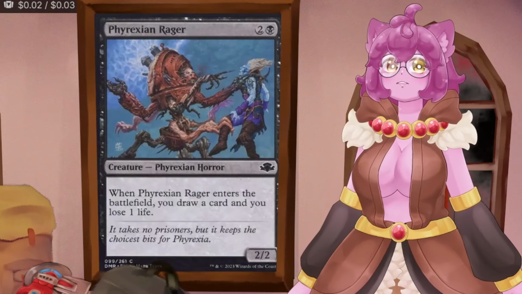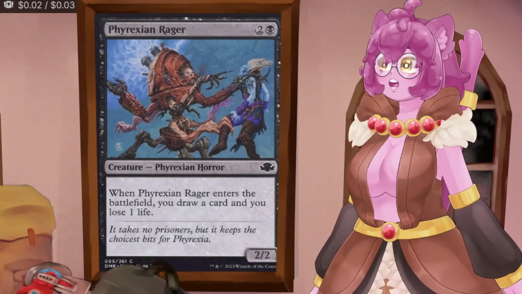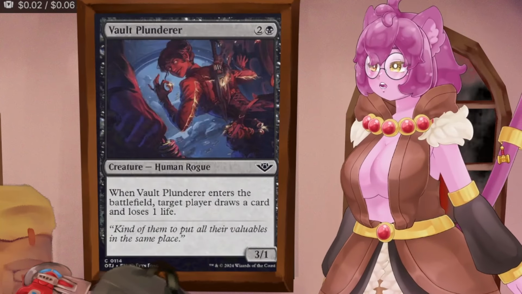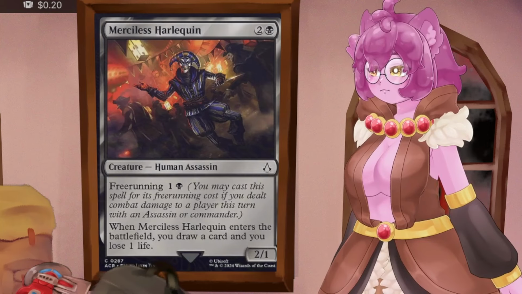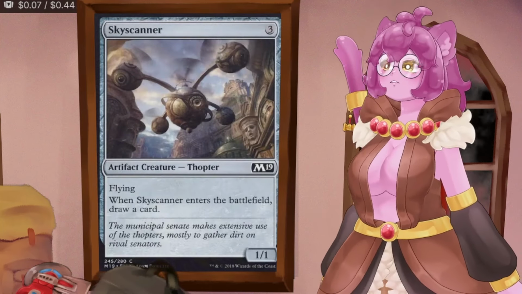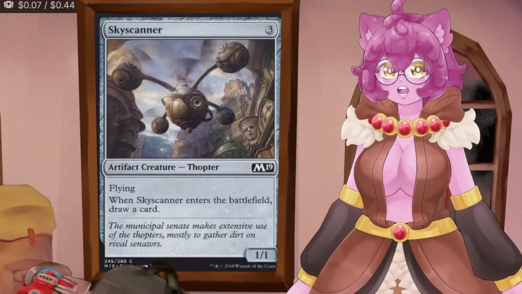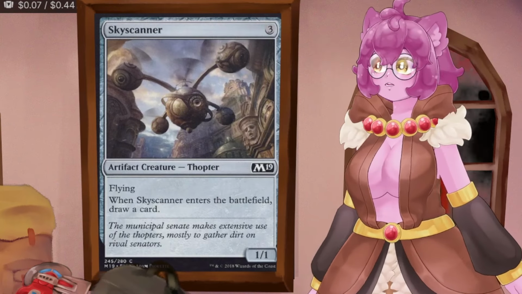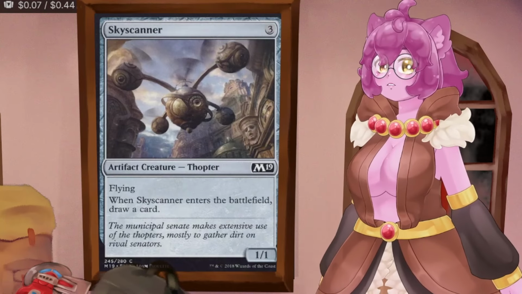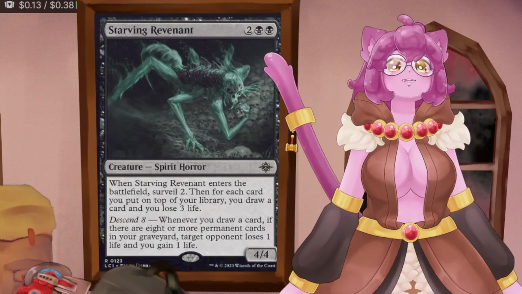It's the big boy version of Phyrexian Rager, which comes onto the battlefield drawing us 1 card and making us lose 1 life, which is the same as Vault Plunderer, which does the same thing, and Merciless Harlequin, which does the same thing, and Sky Scanner, which does the same thing minus the life loss. They're all basically the same card for our purposes. They enter the battlefield, draw us a card, and then we can use them to sacrifice into any of our stuff that matters.